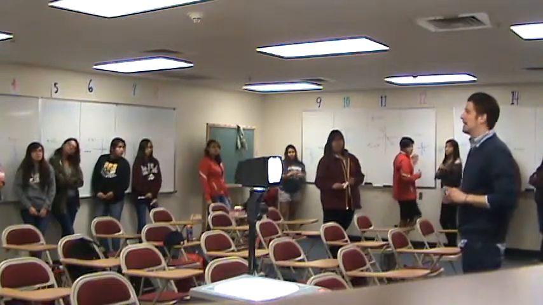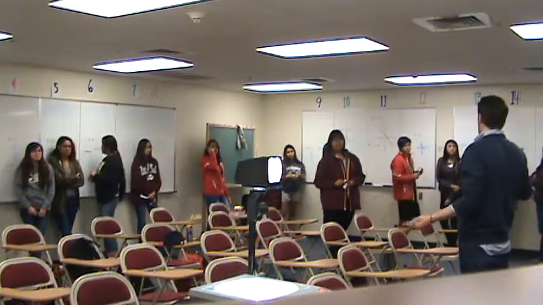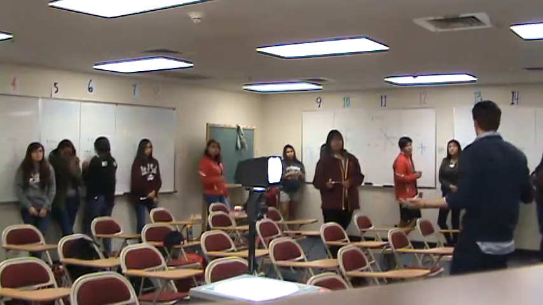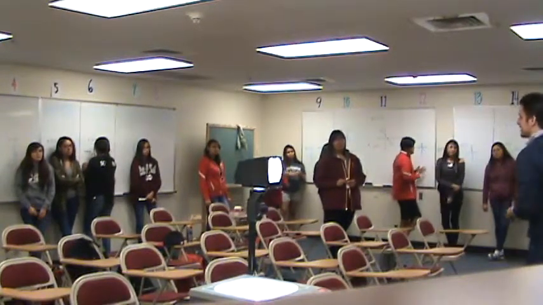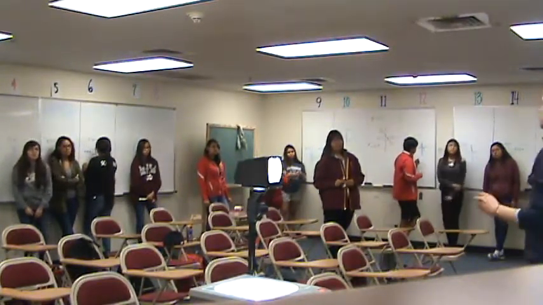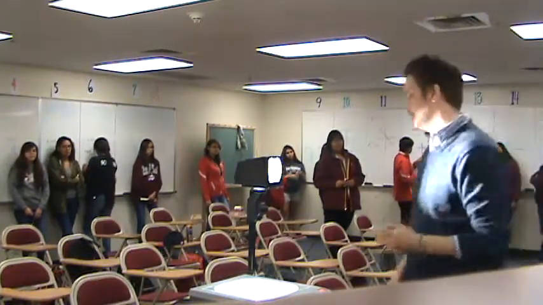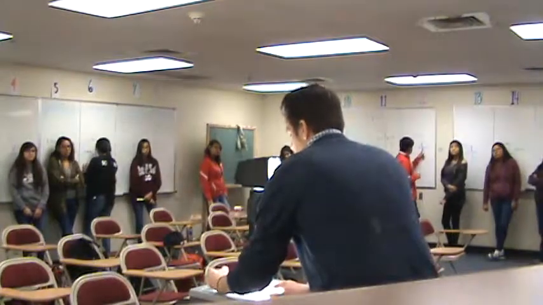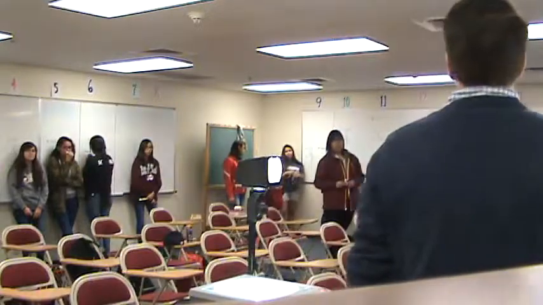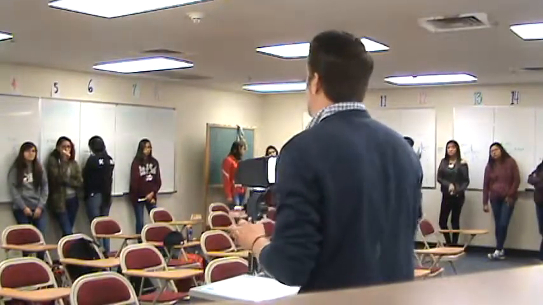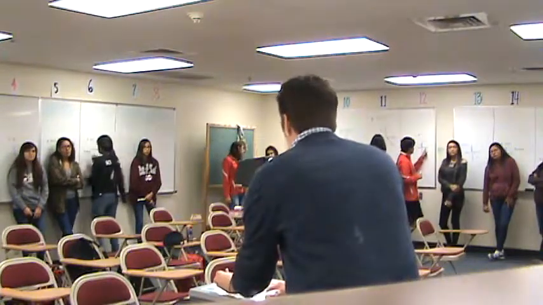So if I want to find the x-intercept, that's where the line is hitting which axis? Anybody? The x-intercept. It's hitting the x-axis, right? What is the value of y when it hits the x-axis? Are we going up or down? Yeah, it's 0. So if I want to find the x-intercept, I have a 0 for y. Now if I know that there's a 0 for y, I could plug that into the equation and figure out what the x-intercept is.